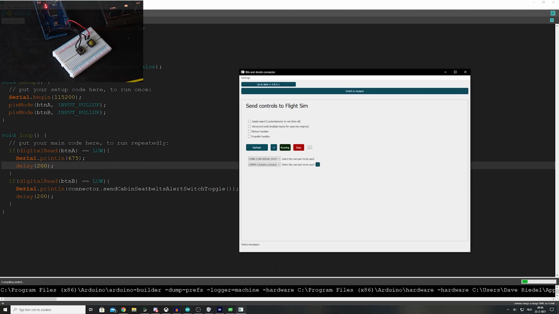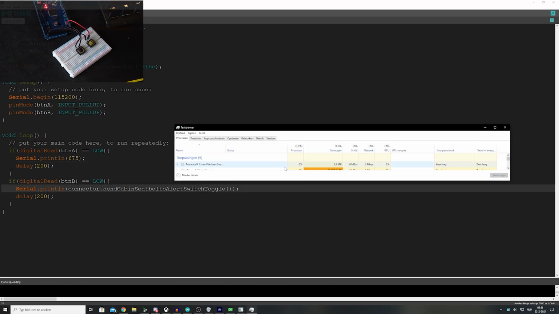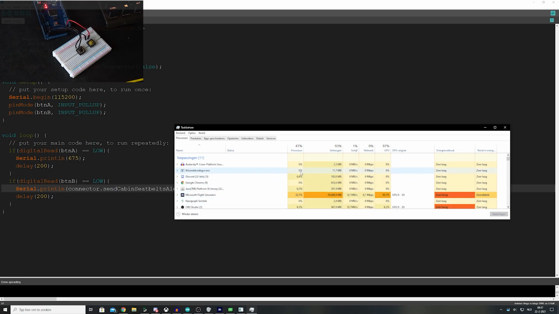Upload the code, stop the connector. And did I already mention that CPU usage is back at 0%? I fixed this update. The main reason was that the reading of the COM ports happened at a rate of multiple times per millisecond. So it would go totally bonkers scanning your COM ports. I hope this will also give me a better starting point to fix that we can use one Arduino for inputs and outputs. That's something that's coming up. For now, we got it working like this. No CPU load whatsoever and still very responsive.